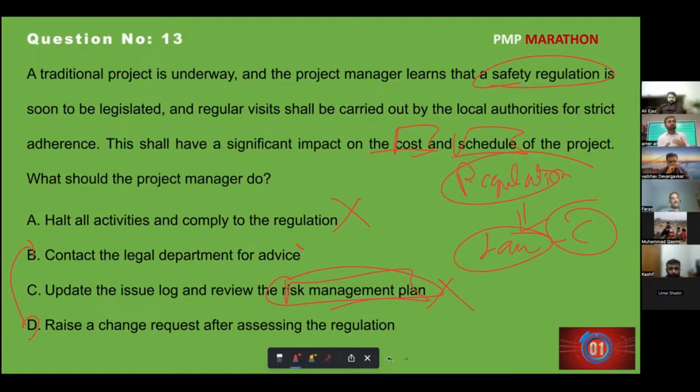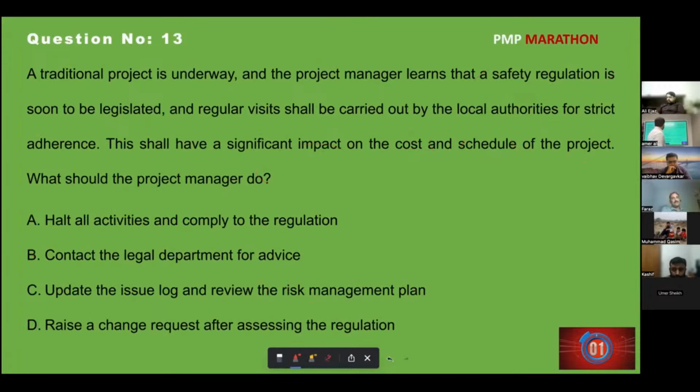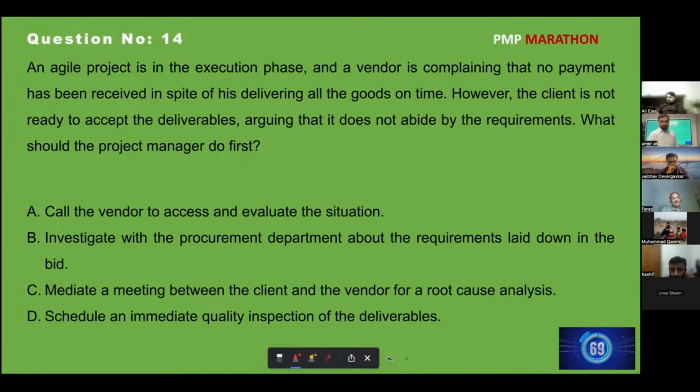Kashif, it's not that you don't understand the question, it's that you got panicked. Slow down. Try to see what the scenario of the question is. Every question is a problem. You need to identify the keyword. Once you identify the keyword, the game is over. Good job. Yes, first D, then B.